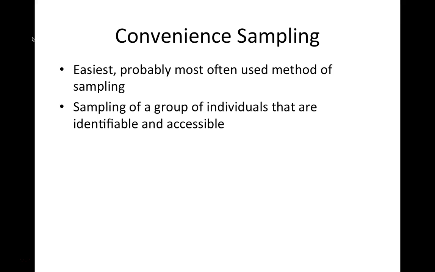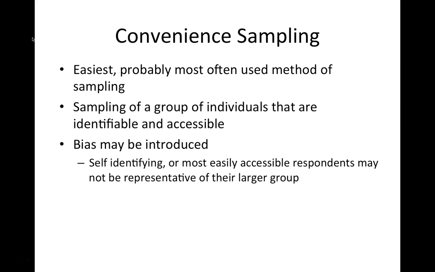And part of the reason for this is because as college professors, we often don't have a ton of money to conduct our research. We often don't have a ton of time to conduct the research, especially because there's a lot of emphasis on getting publications out. And so these folks are easily accessible, easily identifiable to us, often almost a captive population. We give them extra credit for participating. So college students are fairly easy for us.